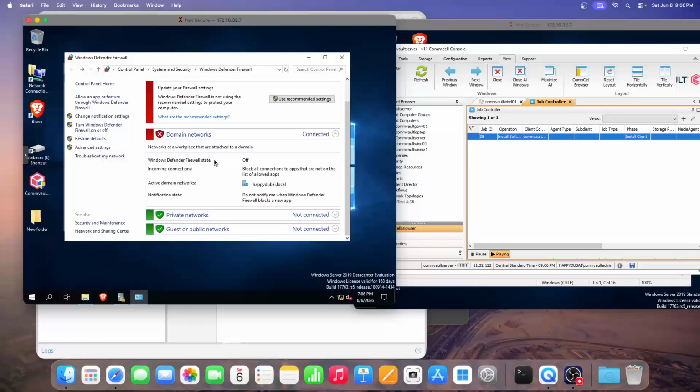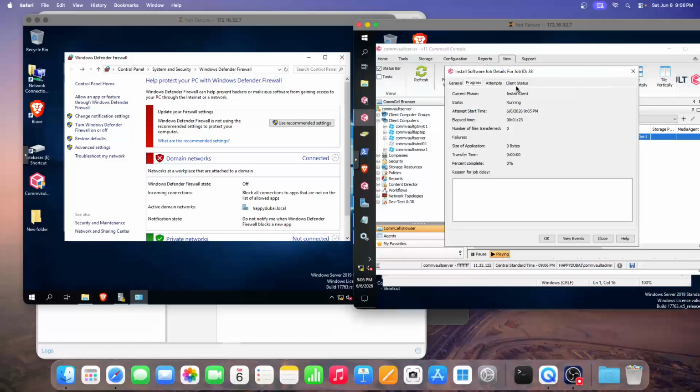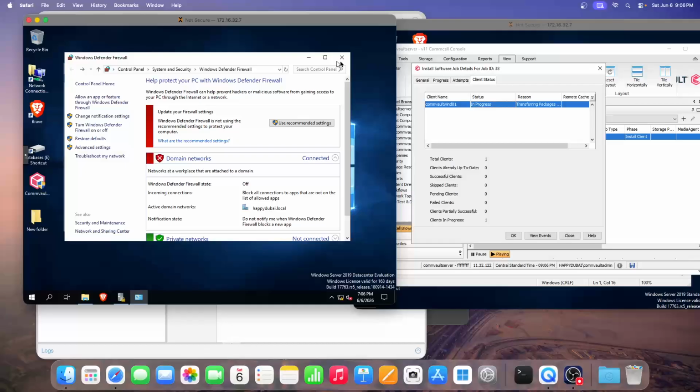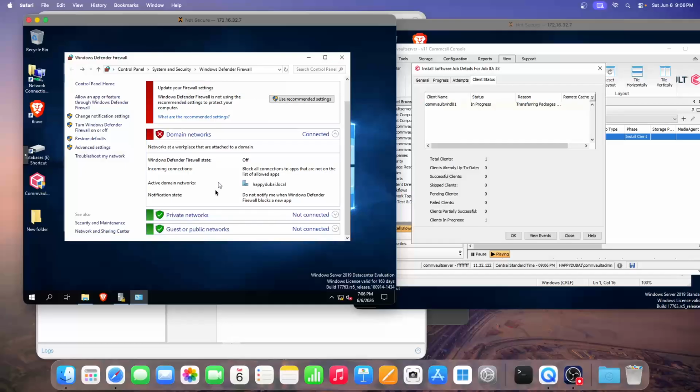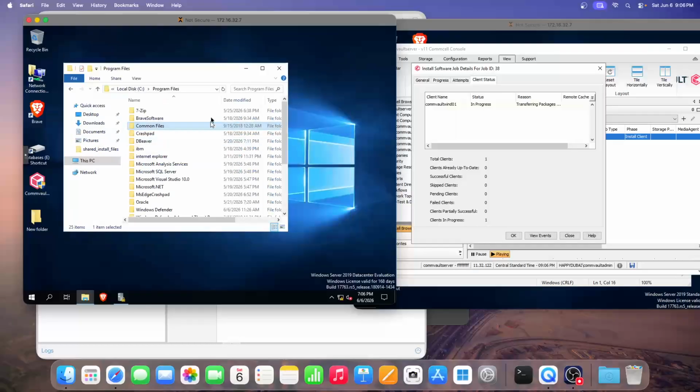I do believe that's what we had set up before. When we were an MSP, we had the same thing where we had to disable the firewall, the Windows Defender, on the client just to get it installed, because we had other software instead of Windows Defender. So, oh yeah, that was the issue. See, it's transferring the package now. That's one of those odd things. Like I said, the Windows firewall, the Defender, was turned on. So that's the reason why.